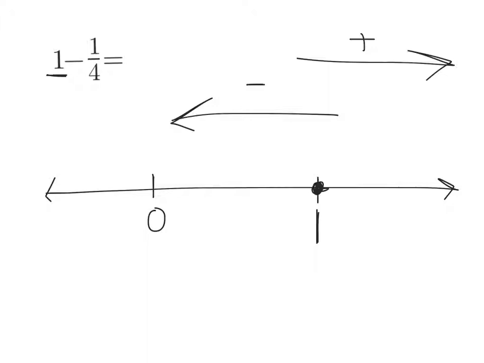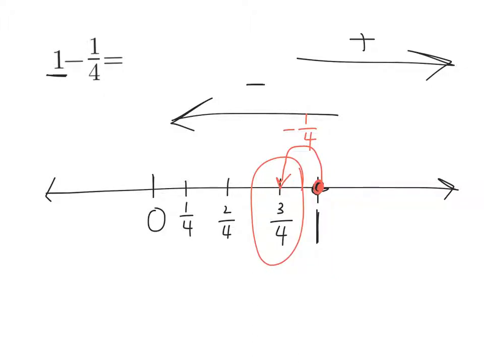Okay, if I want to go 1/4 of the way back, I need to divide this into fourths, because here's 1/4, here's 2/4, and here's 3/4. So in this case, I am starting at 1, and I want to go 1/4 of the way to the left. So I'm going to write minus 1/4 on the top. Have you guys noticed each time that we move on the number line, we write a little plus or minus at the top? Yeah. Okay. When we move 1/4 of the way back towards the left, what am I at? 3/4. So therefore, 1 minus 1/4 is 3/4.